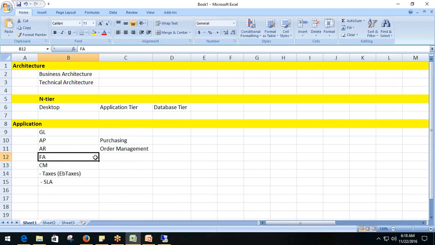And the fixed assets, we can use standalone, and also with integration with accounts payable. And the cash management depends on the receipts from accounts receivable and also the payments from accounts payable. So we will cover cash management.